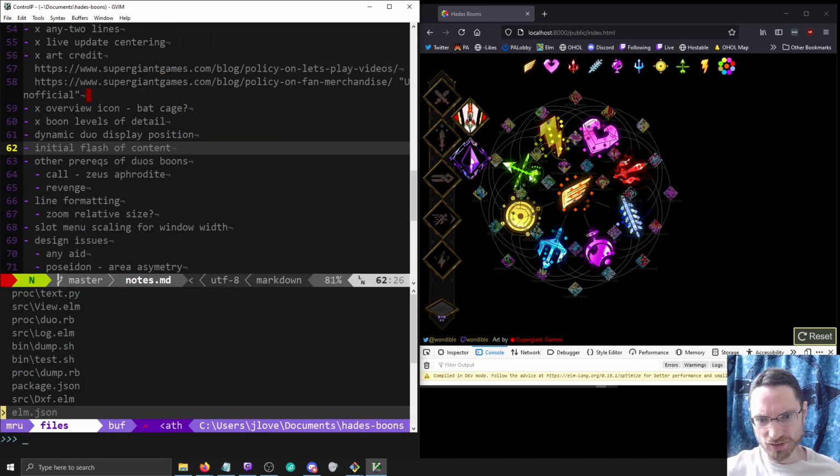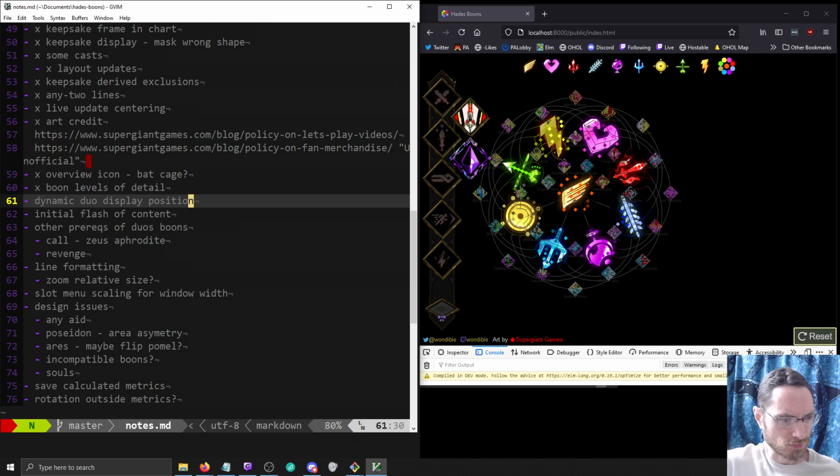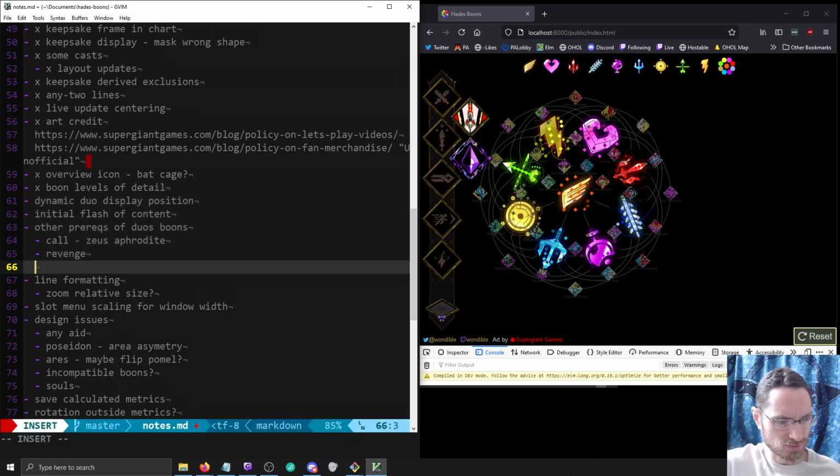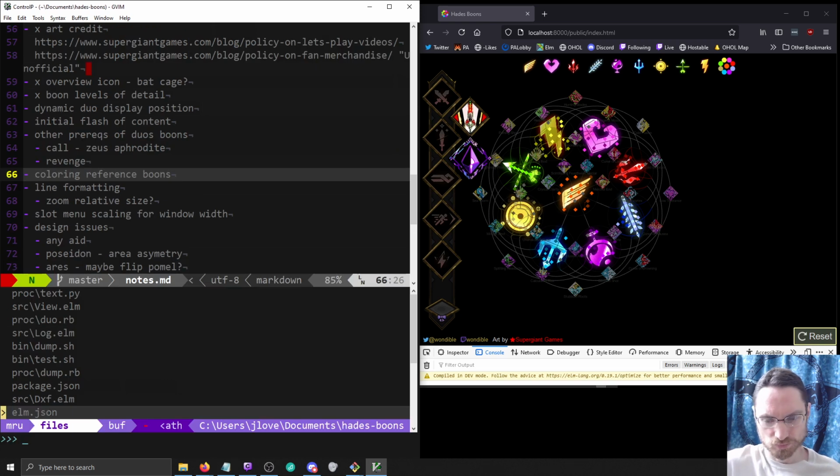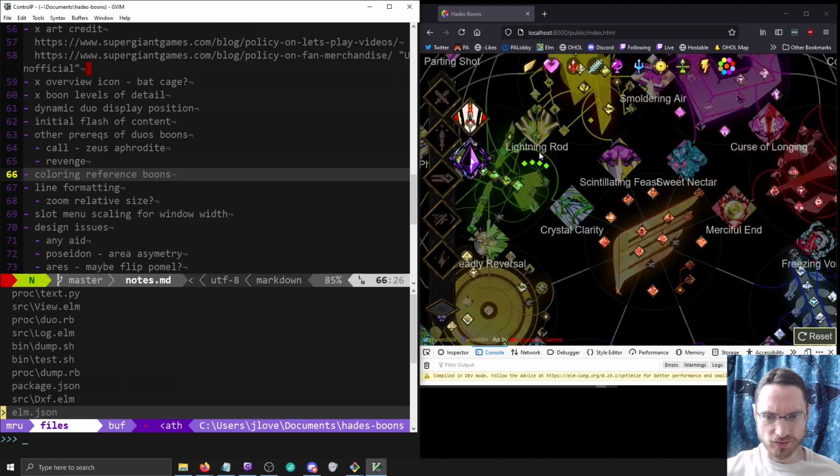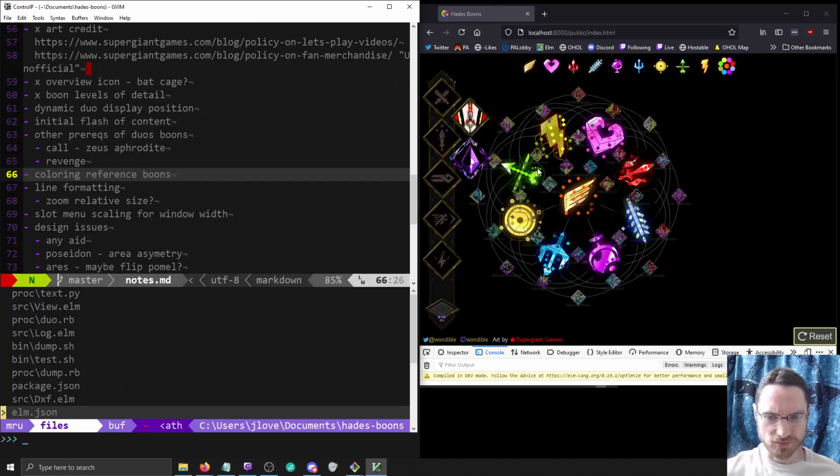Oh yeah, and coloring these boon references, because it would be nice if those were actually the other colors to properly represent the fact that they're outside things.